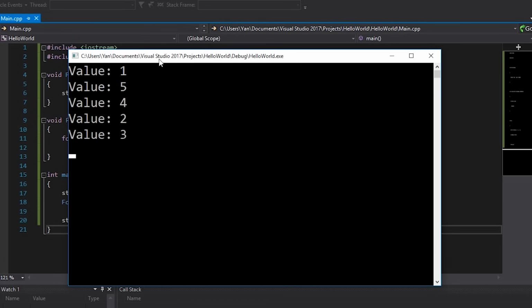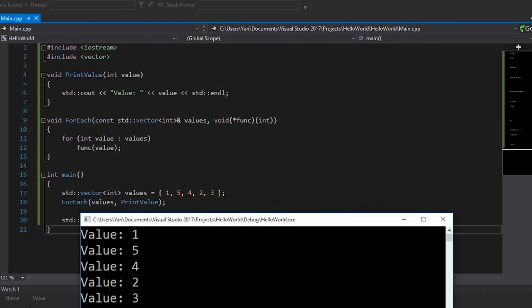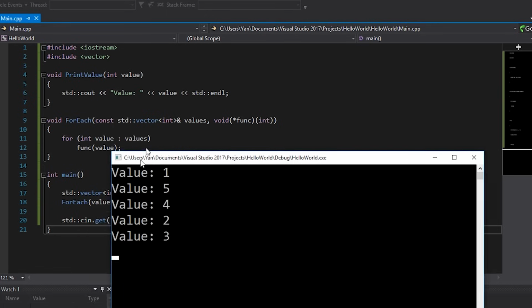You can see what that looks like. So if I hit F5, you can see what I get here. I get all of these integers that I've got, 1, 5, 4, 2, and 3, as I defined with my list here, and I'm getting this PrintValue function executed with each of these integers as a parameter. So that's pretty cool. It's a way that we can tell our function, hey, I want you to do this at a particular time.